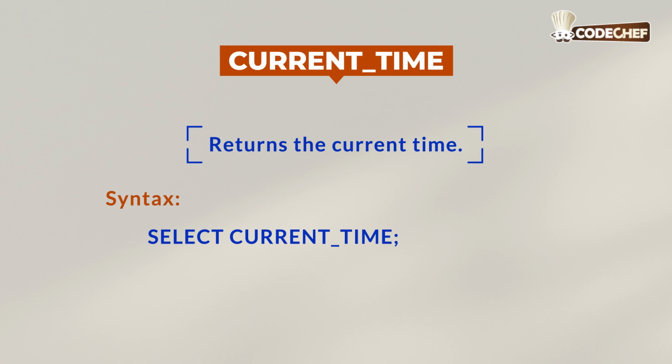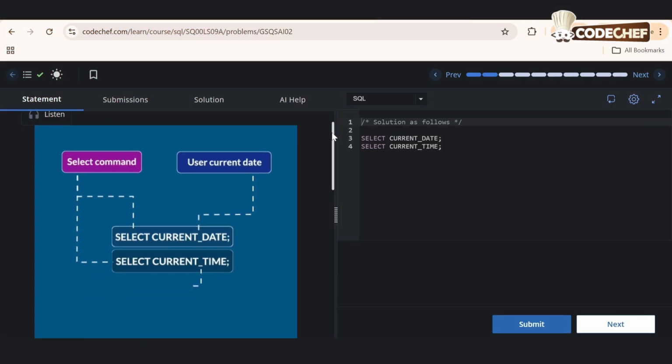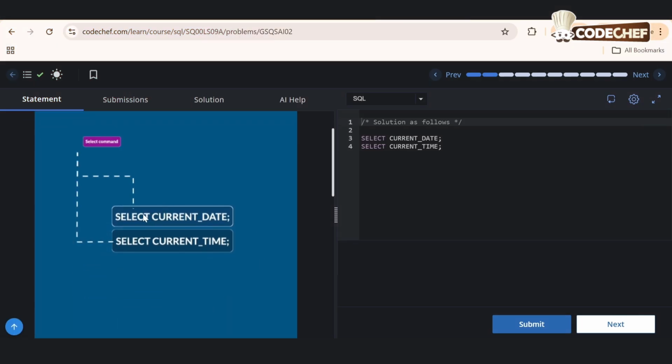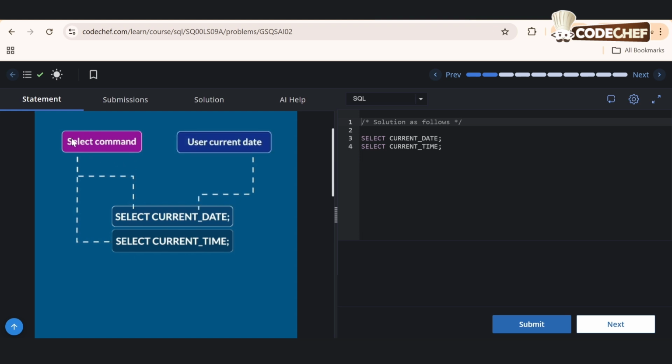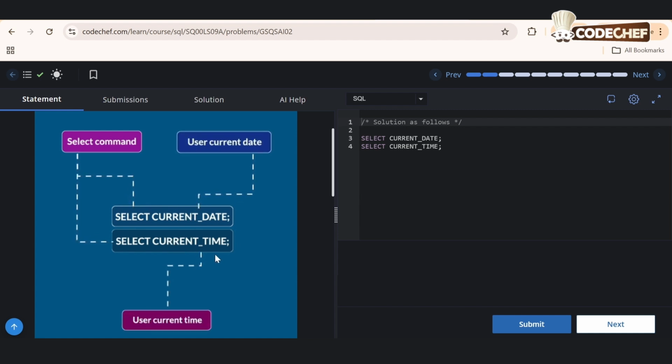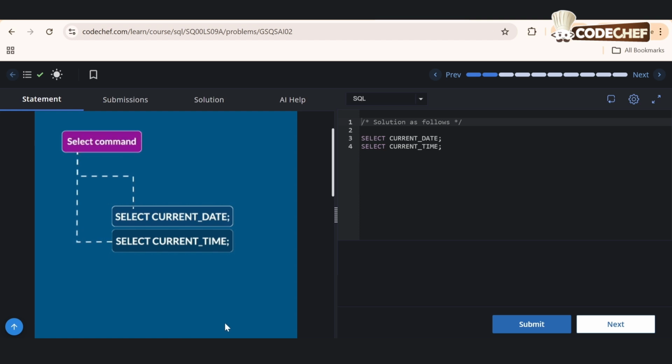Now let us go to the CodeChef platform and see how the current date and current time functions work. So as you can see, it's the same syntax that we have just discussed. Select is the select command which we have already studied, and then select date is the command to get the current date, and select time is the command to get the current time of the user system.